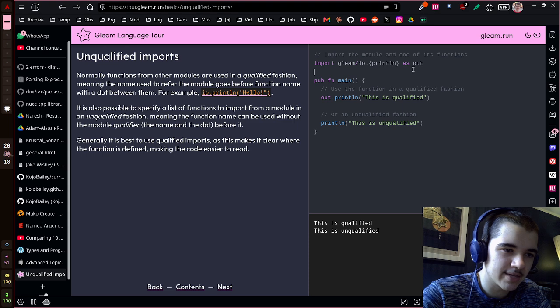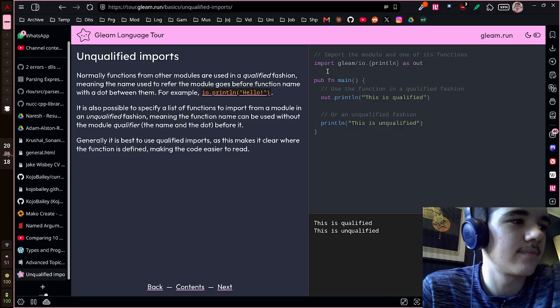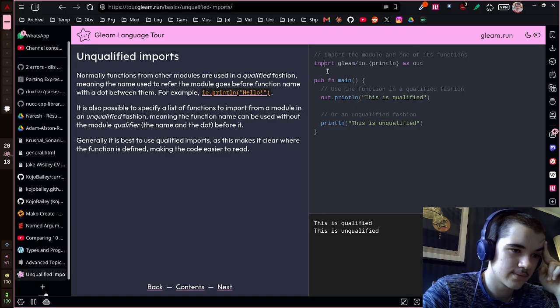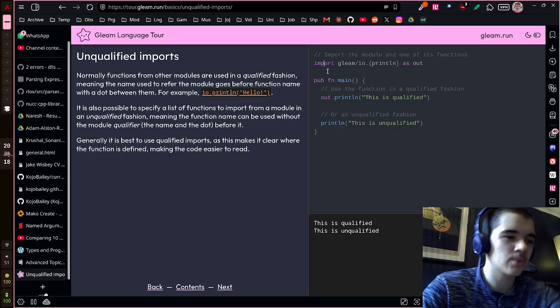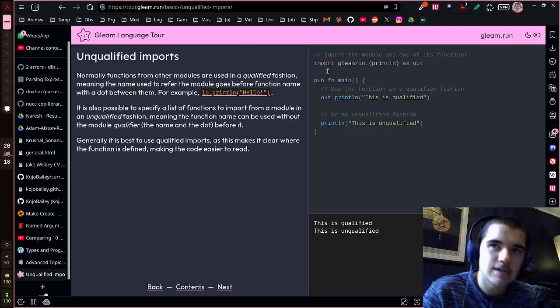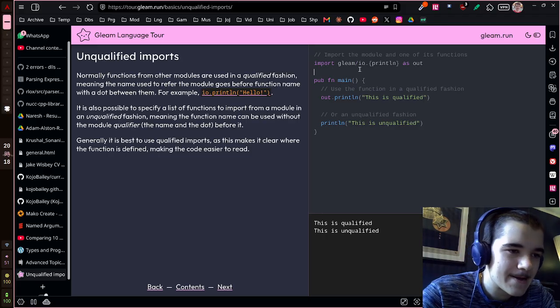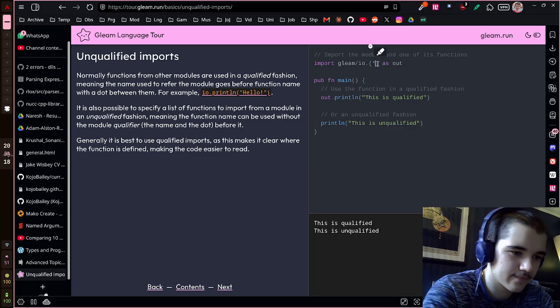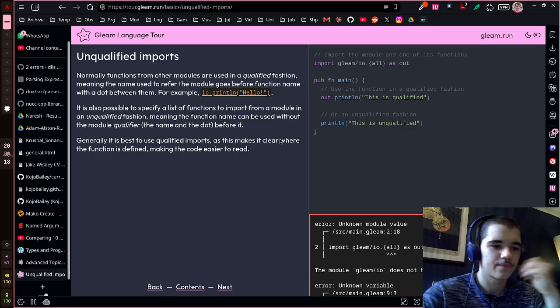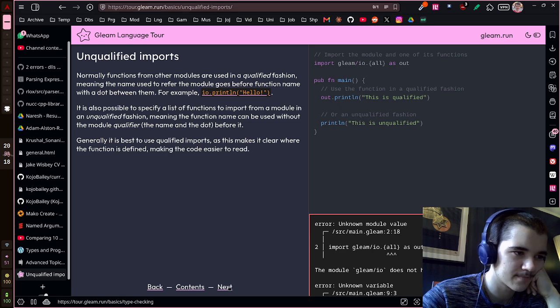Usually if you import something, you can control what's imported, and the compiler can inform you if you have a namespace conflict. So if I do star, does that import everything? No. Okay. I do wonder if there's an import all option.